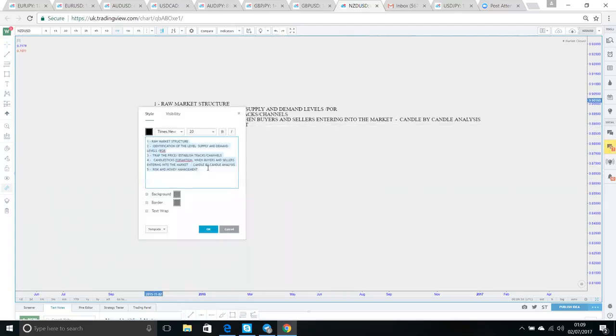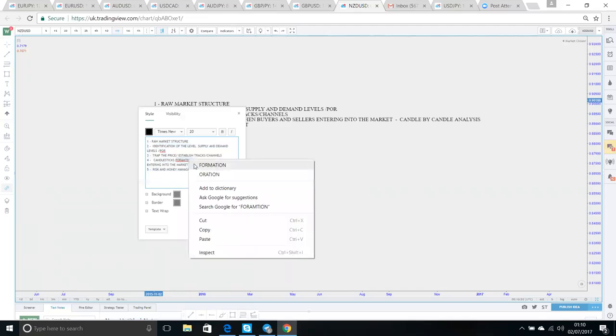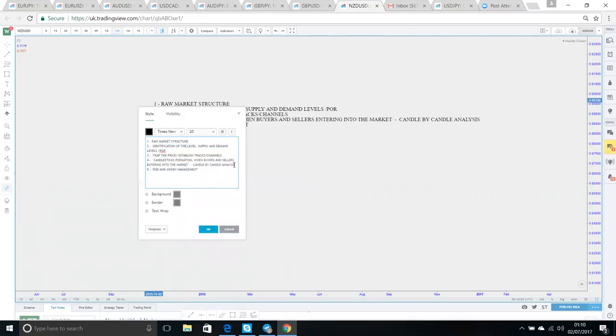Okay, let me add another thing. Candlestick formation. And now this is optional, guys, but again, fibs. It's optional, but you can add it into your trade. I would suggest learning at least Fibonacci retracements. Yes, I suggest you guys learn this. Again, it's your discretion. You don't even have to use it.